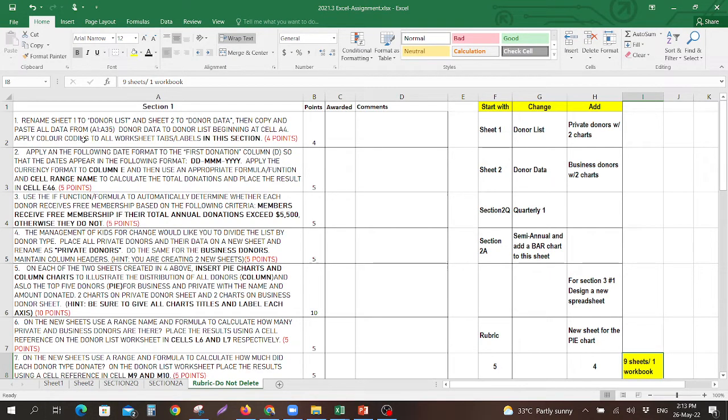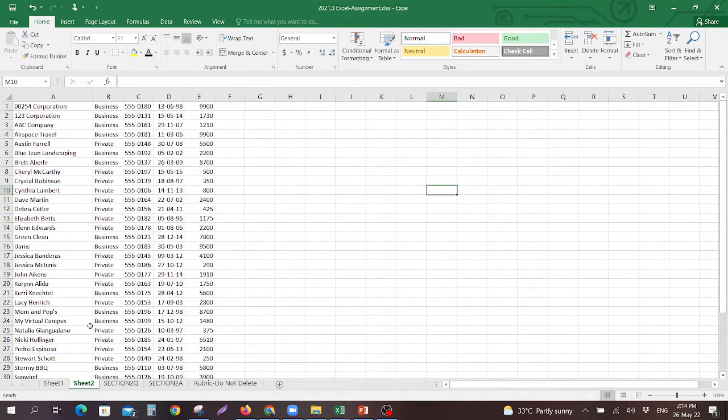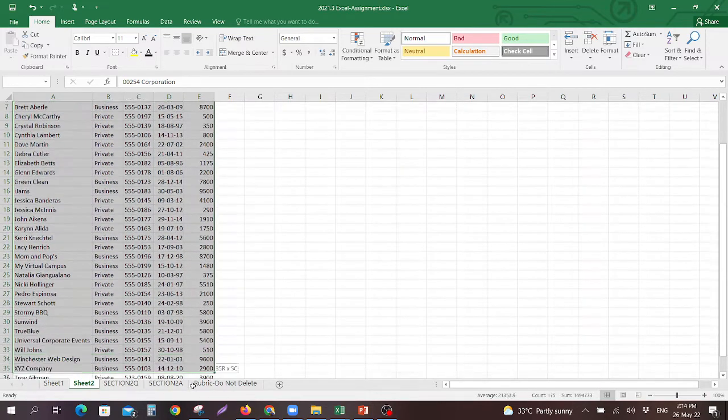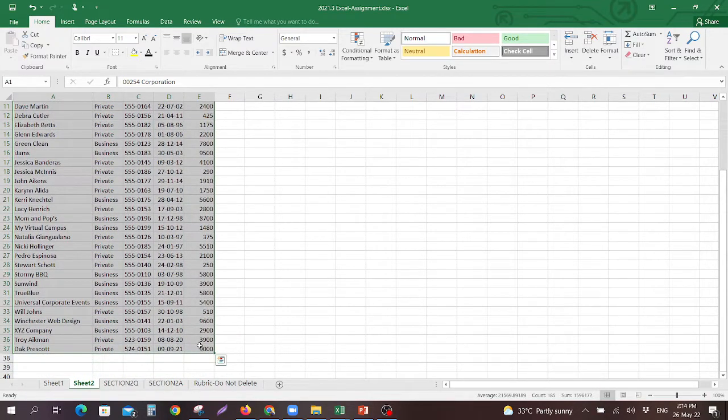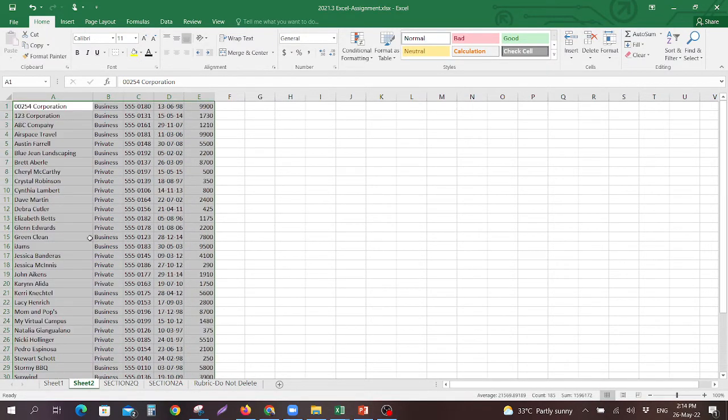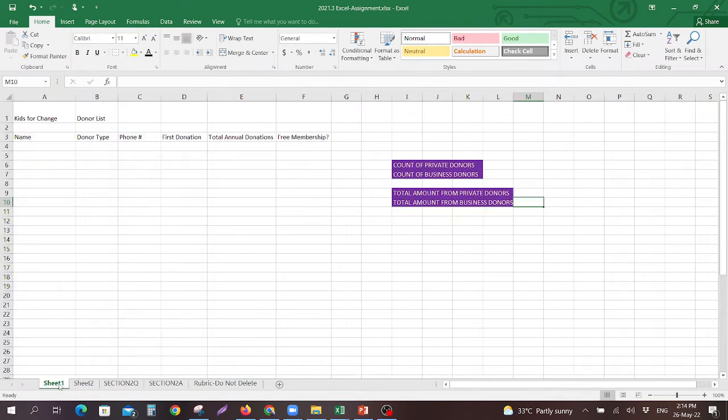Then you're going to copy and paste all the data from A1 through A35, donor data to donor list, beginning at cell A4. So you're going to take this information here, and you're going to copy it and paste it here, okay? And you're going to start it here in A4.